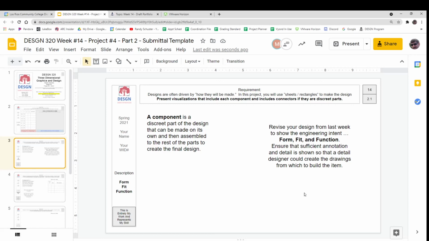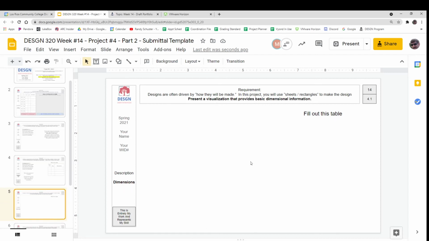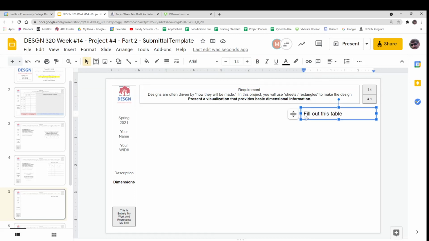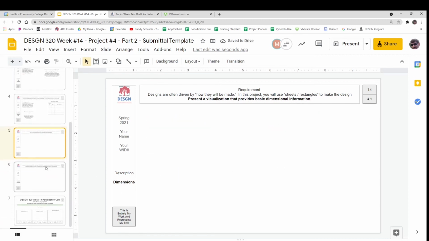I'm going to weld this. I'm going to do this. I'm going to do that. Here, I'm going to have each one clearly identified. And here, I want to have basic dimensional information. Overall width, overall height, overall depth, thicknesses, some good basic dimensions, not the detailed dimensions for the parts, just kind of overall how big it is. There we go. So you've got 3 sheets to work up, mostly made out of what you did before.